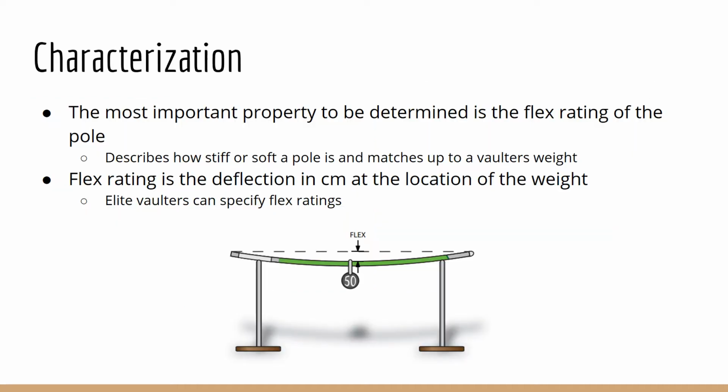The most important property of the pole will be the flex rating. The flex rating is determined by supporting the two ends of the pole and hanging a 50-pound weight in the middle. Flex rating is then given by the deflection of the pole in centimeters at this point. The manufacturer then uses this to provide a vaulter weight estimate for the pole, with elite vaulters even being able to specify their own specific flex ratings for the pole.